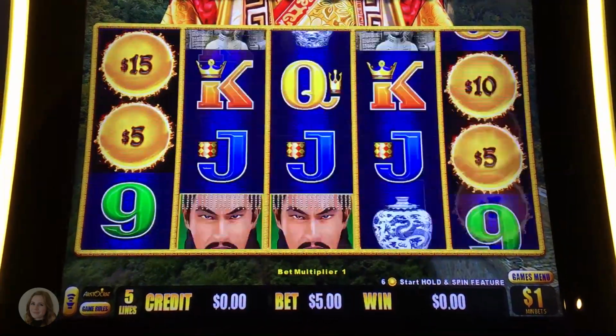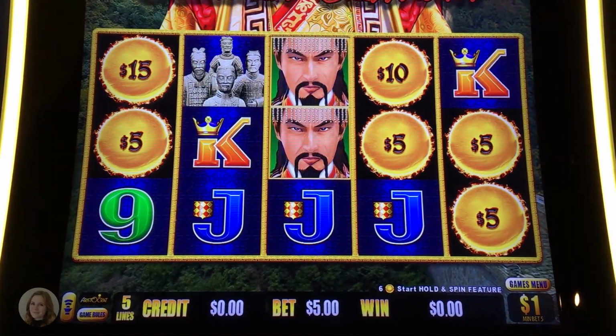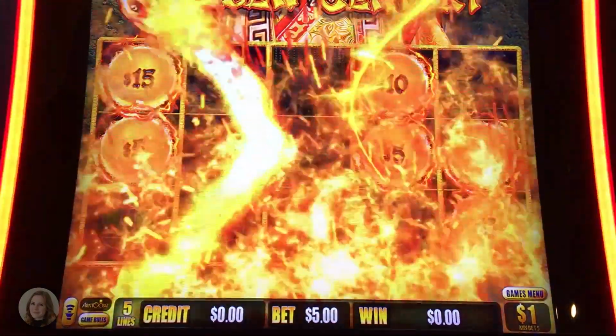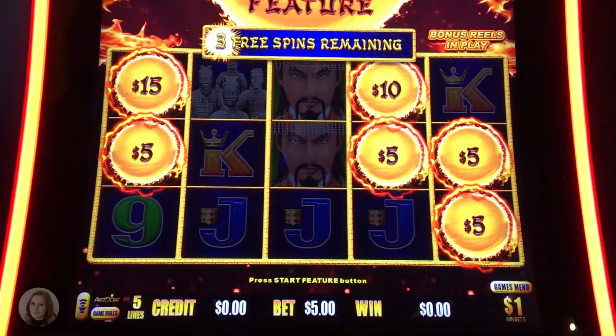All right, guys, I'm going to use $350 in free play that I have on Dragon Link Golden Sentry, and I put $5 in to activate that, and I'm going to do a $5 bet. So let's get started. Oh, there we go. I was about to say we're looking for six of those orbs, but there you go.